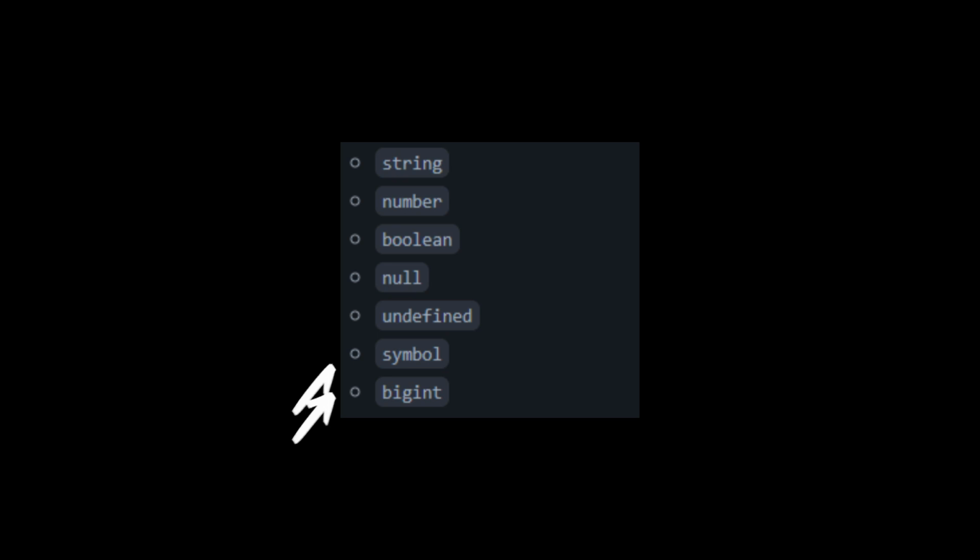What does polyfilling mean? Polyfilling is a method to provide modern functionality on browsers and other environments that do not natively support it. Anyhow, always consider the environment compatibility when using these types. Moving on to complex types.